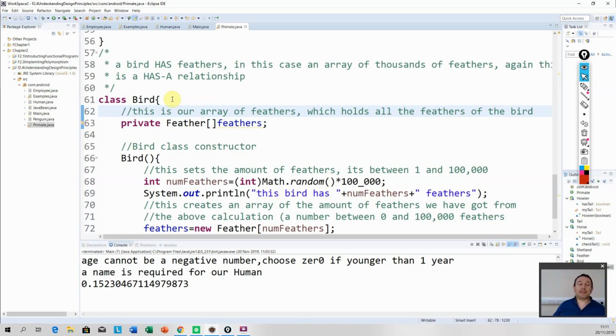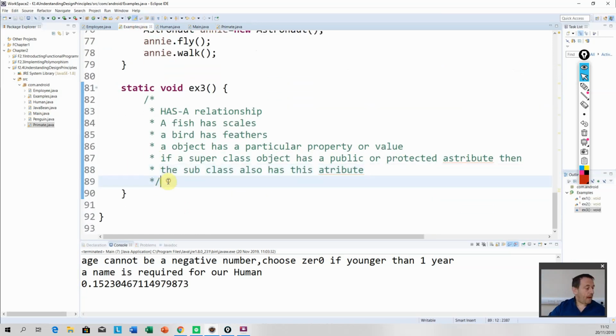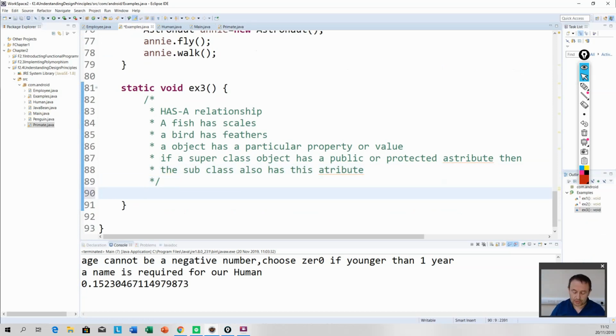Now, that is a classic has-a relationship. All right. So if we go back to examples, I'm going to create, so bird, I'll just say bird is in primate 5. Okay.